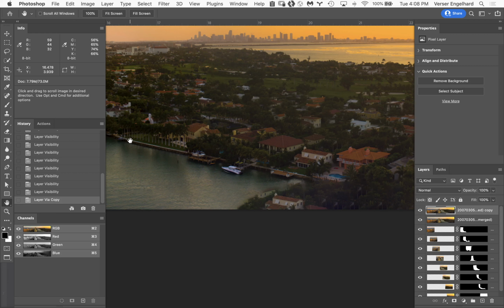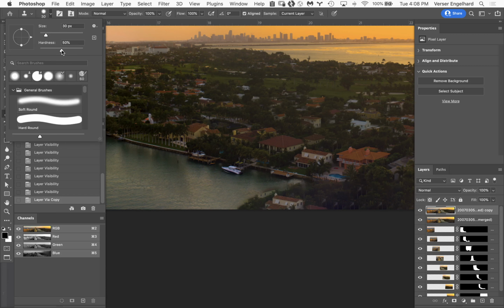So I am going to hit the S key to get the clone stamp tool. I'm going to change this hardness up to something closer to like a 75. Again, I don't want anything really blurry down in here, but this is going to be try it. If it doesn't work, then move on. Anyway, I'm going to sample this, again, area that's right on the dock right here. I'm going to put my brush right on the line. I'm going to make it a little bit bigger.